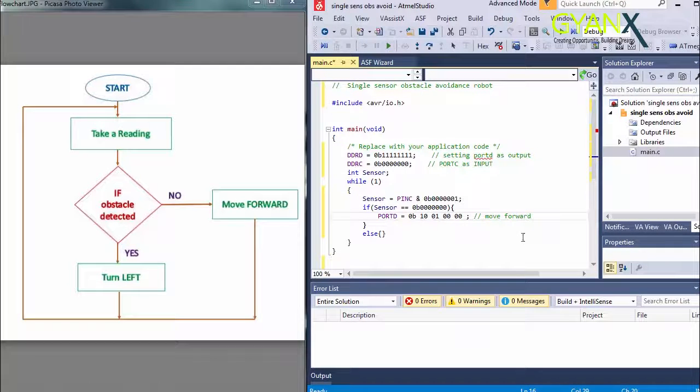So in order to move forward, we have to move our left motor in anti-clockwise direction and the right motor in clockwise direction. The left motor is connected to motor 3 and the right motor is connected to motor 4.